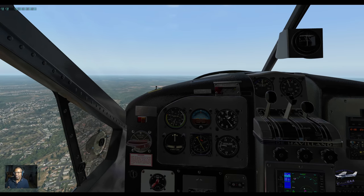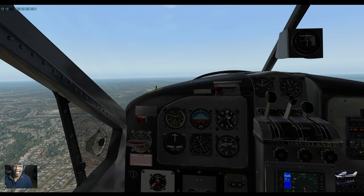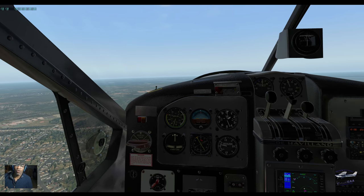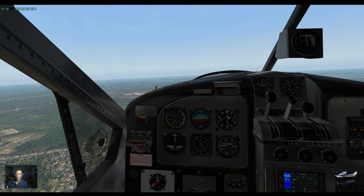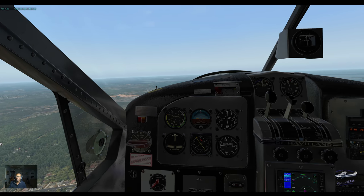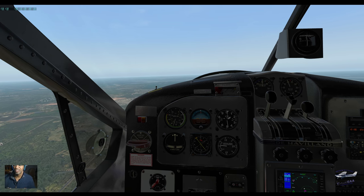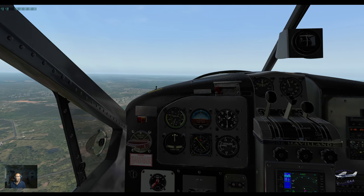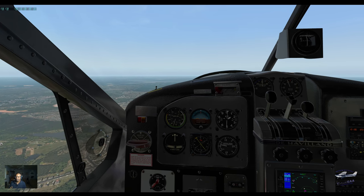So the ortho: there are two ways to get ortho if you don't already have it. One way is to install Ortho4XP, fill out some parameters and download it, do some manipulation and install it. And the other way is to download ortho that somebody's already put together and drop it in the appropriate places. I've done both.